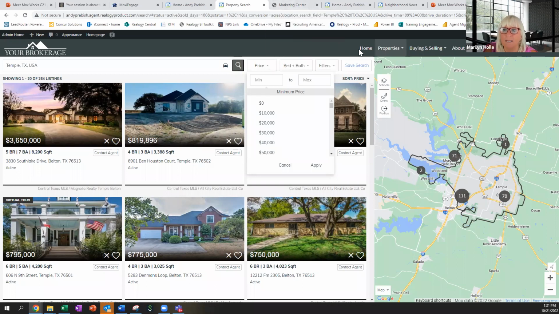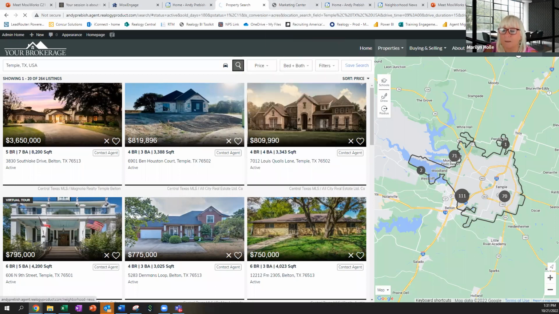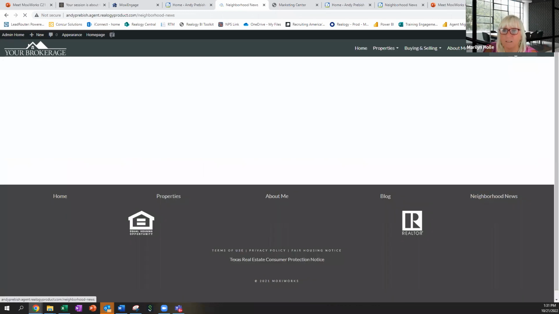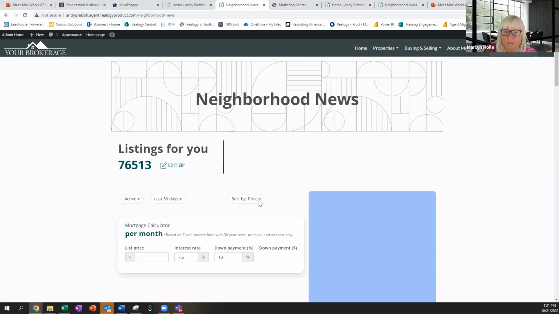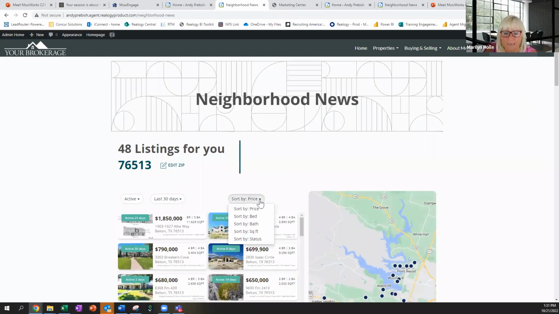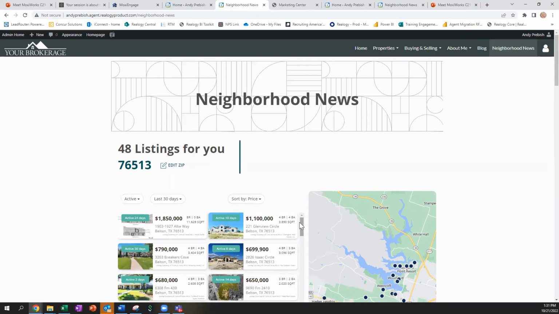Now, when we are in the neighborhood news, let's check that because that's where we can filter as well. And that had a filter to sort by, and it only has just price, and so it does not have the option to choose low to high. That's what I thought, but I just wanted to verify. Thank you. That's exactly what I was wondering, because when it shows company listings, my office listings, it'd be great to sort them low to high versus high to low.